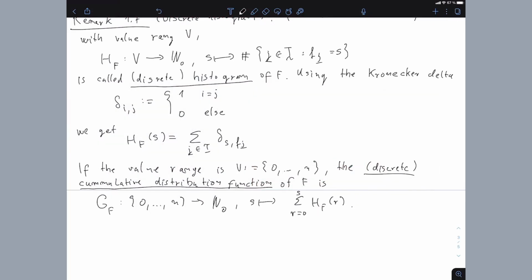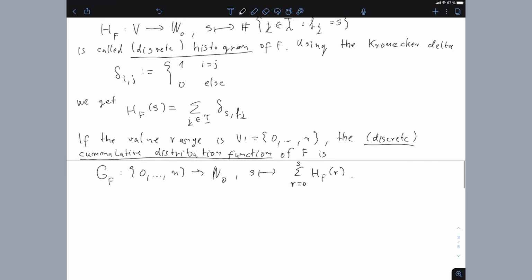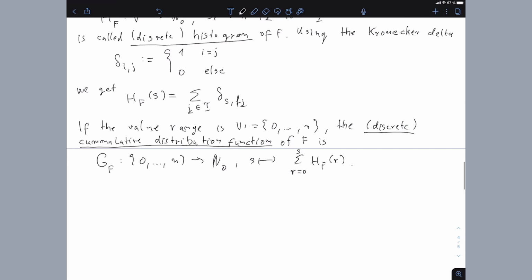So this histogram now can be extended first to pixelated images, which were those that are continuous but constant on each cell. So continuous in the sense that the domain is continuous. Of course, these pixelated images, their value jumps from cell to cell, so they are not continuous functions in that sense. It's just a continuous domain. And to extend this to pixelated images, I will need to introduce some more notation. So we need characteristic functions and level sets.